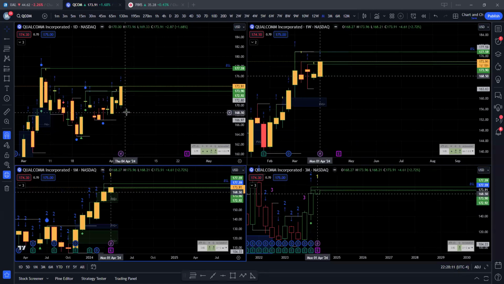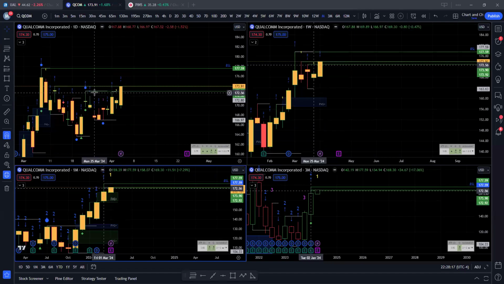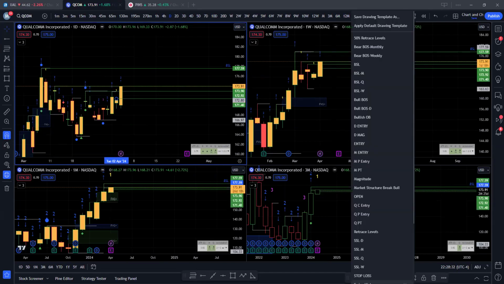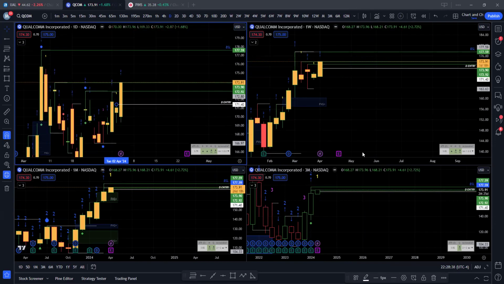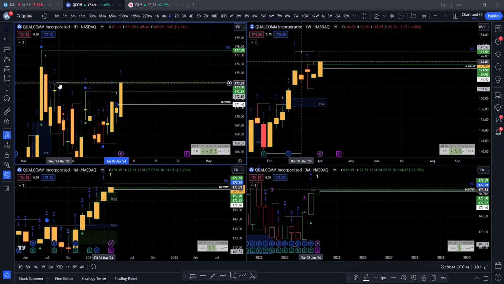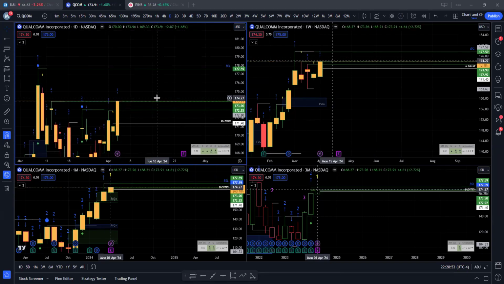But yeah, it did exactly that. Where's Monday? Monday's right here. So it hit relative equal highs, right? Couldn't get past it. So I took my eyes off of it the following day, and that's okay. I really should have just watched it at the end of the day, and then this would have been a strat entry trigger to the upside. The entry right there would have been a beautiful entry at 171.40 for it to run up to 173. It took out this high and also took out that high. So if we can hold above the high at 173.90, then yeah, we're looking at buy side liquidity up at 177 for sure.